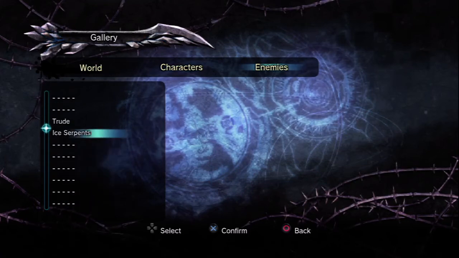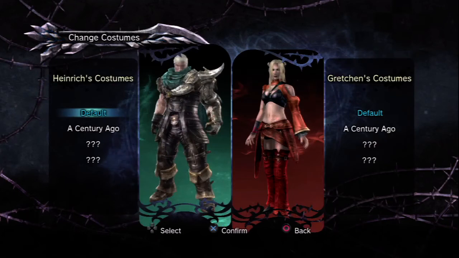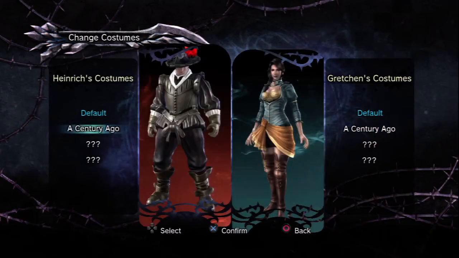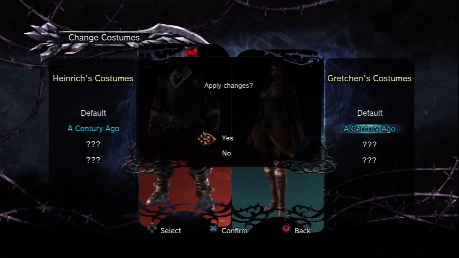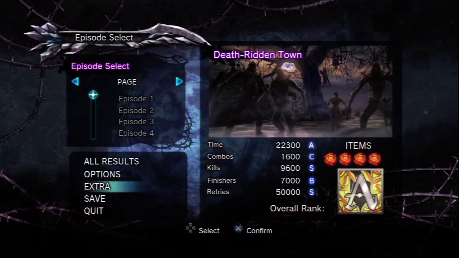No more art? Let's check out the costumes. Why was Gretchen wearing her blouse with her bra hanging out a century ago? Next time we fight another boss.